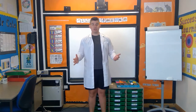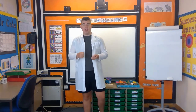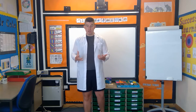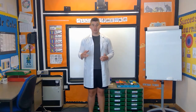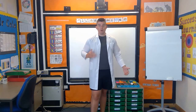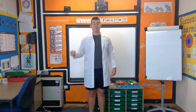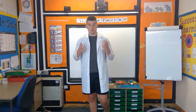Now, last week we made a speedboat out of a bit of cardboard and used a chemical reaction to power the boat along, using Fairy washing up liquid and water. And the chemical reaction pushed the speedboat along. Now, we're going to make another speedboat today, but this time it's not going to be pushed by a chemical reaction, it's going to be moved through the force of air.